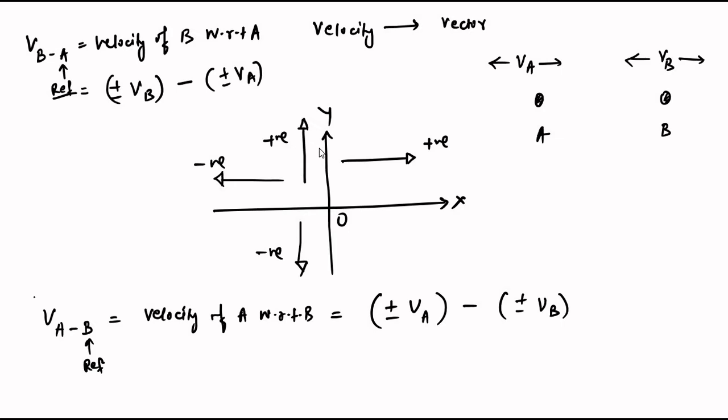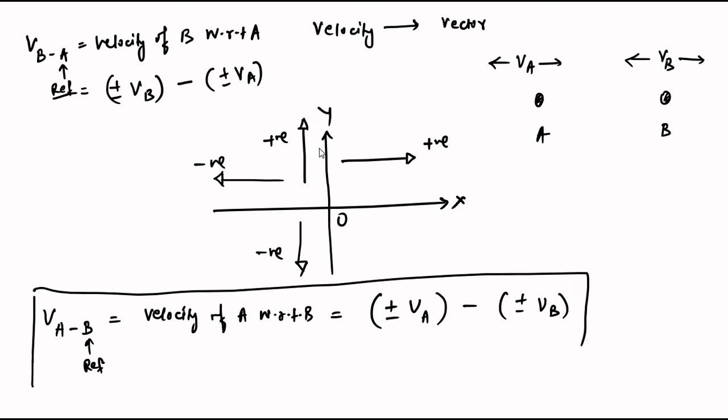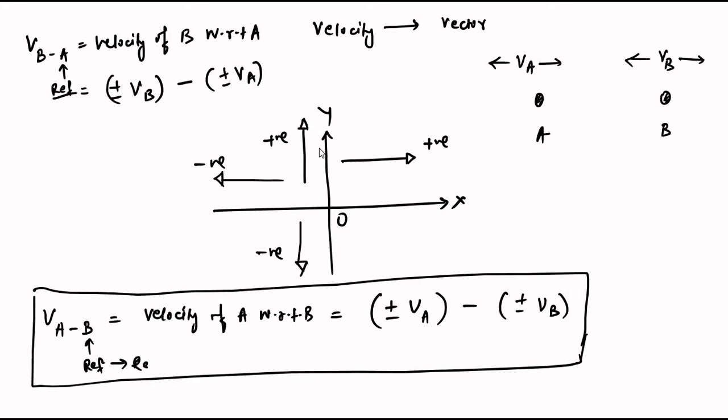So always remember the general formula of relative velocity. Always the second point is considered as reference. It is considered to be at rest in still position as if someone is sitting on it, and the velocity of A is visualized. Always remember this. Always the second part is the reference. So here we will consider different cases to understand.